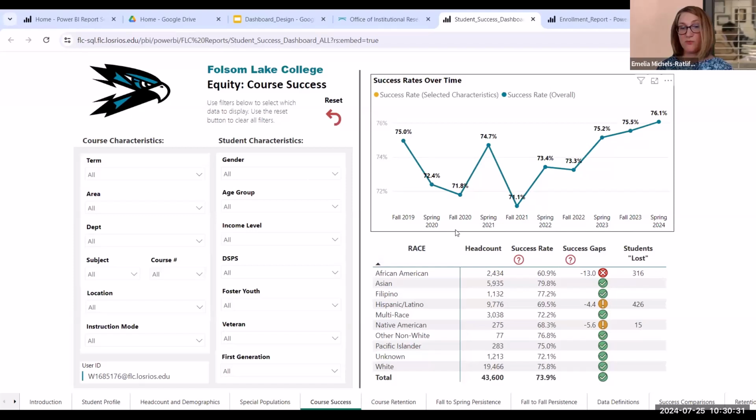So that's why we have your racial data here, and this is a timeline view, and that's all you're going to see. Over here, you can filter by student characteristics, which are the ones we primarily look at from the student equity standpoint. And over here, you are able to filter down so we can see different departments and different courses. That's the story, and that's what you can see.